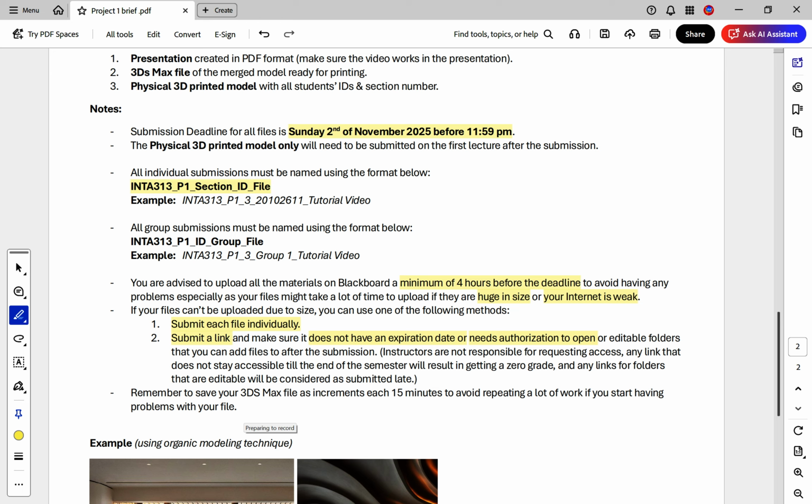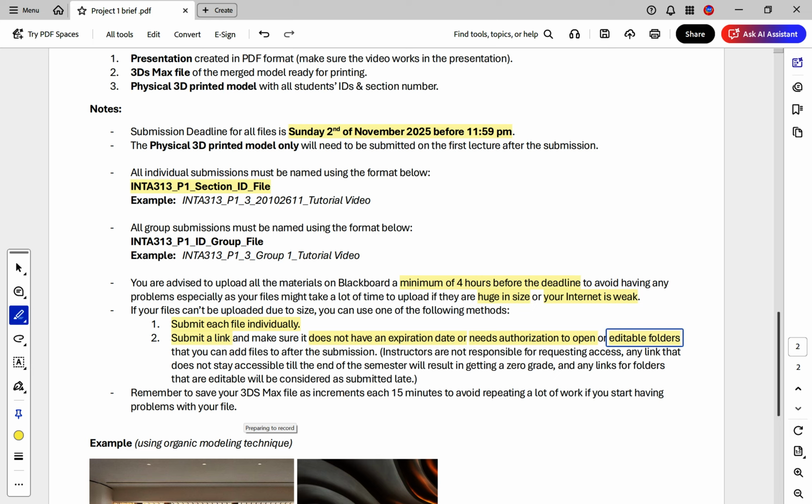Okay, the third thing is it's not an editable folder. So if you're using a program like Drive, or Dropbox or something like that, and you will be able to change your files after the submission without me knowing, then automatically you are going to be considered late in your submission.